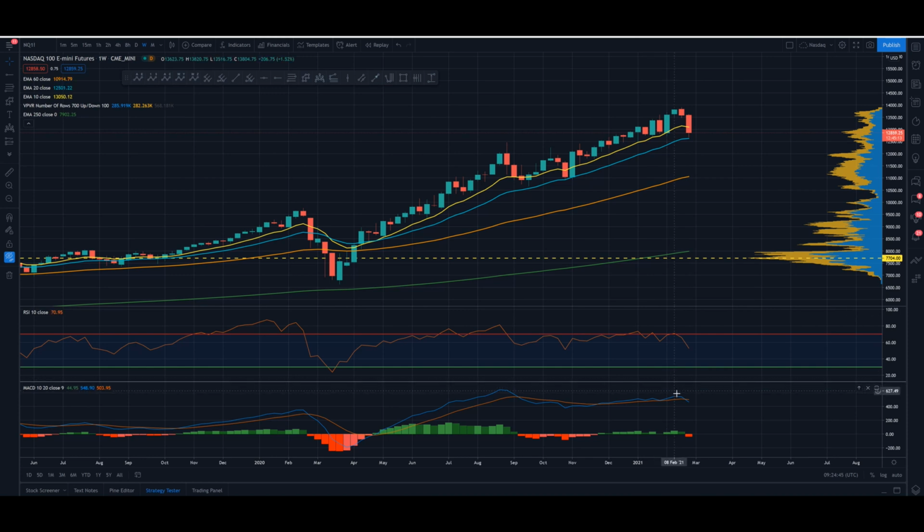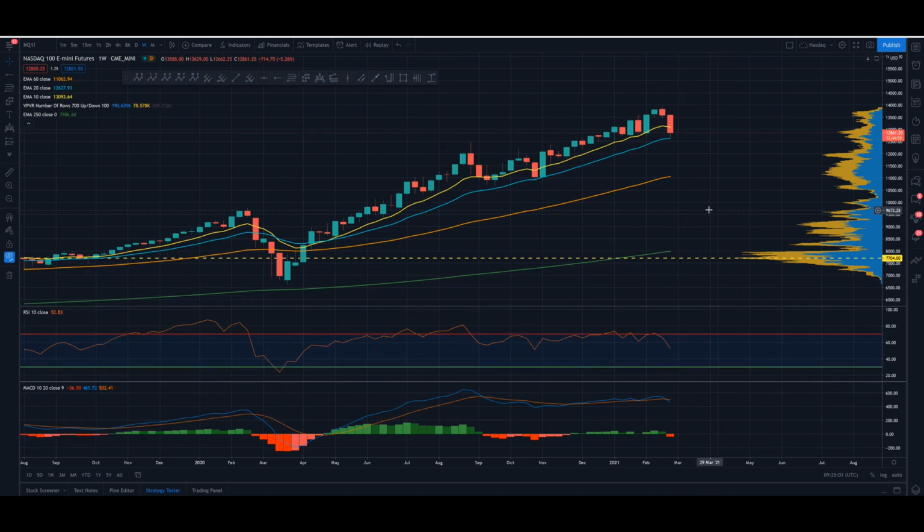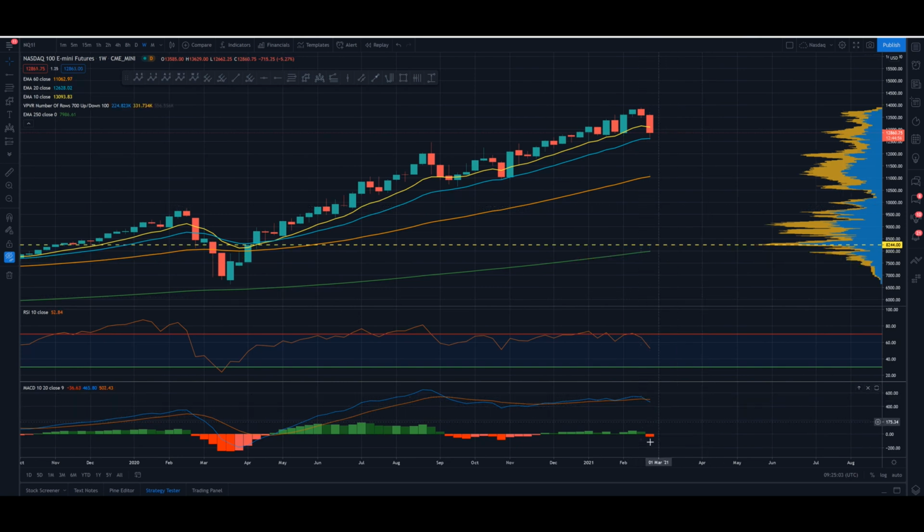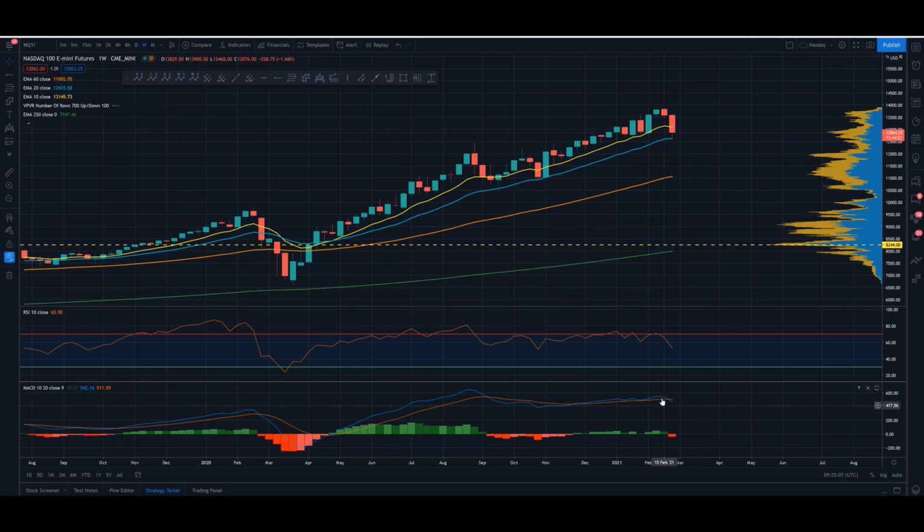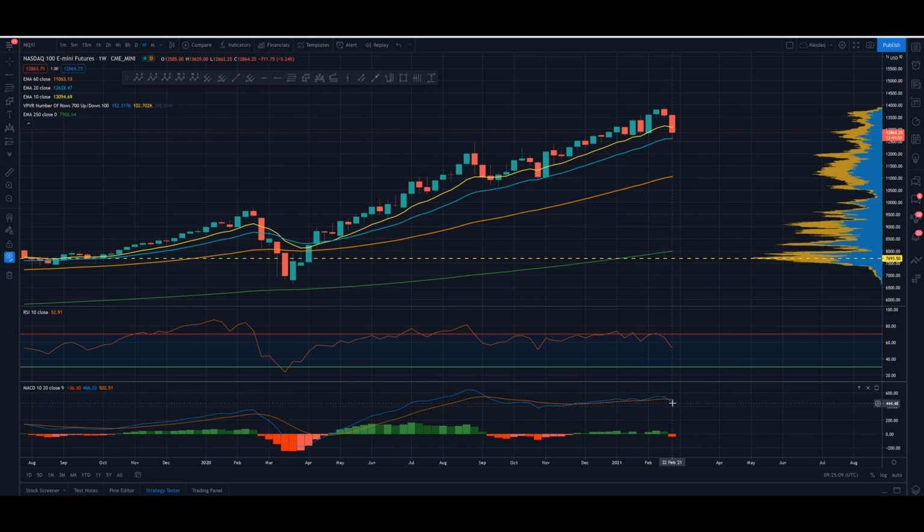Sell signal on the MACD on the weekly time frame here, with the short-term moving average crossing below the long-term moving average. It would have to stay here though for the close of the week. A violent move up today undoing all of this would of course have it go straight back above the long-term moving average, which would not be confirming that. So if we do, then we could potentially see more downside in the weeks to come.